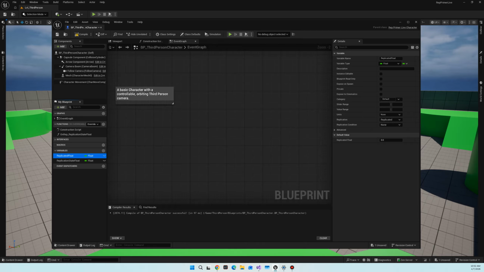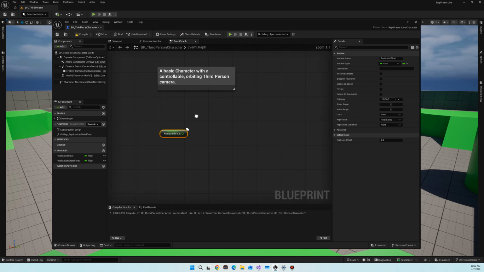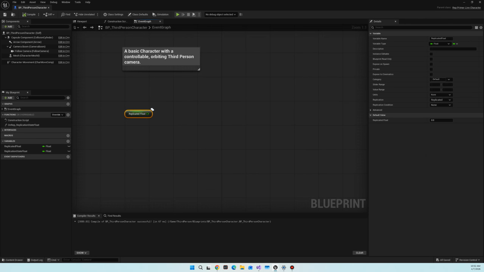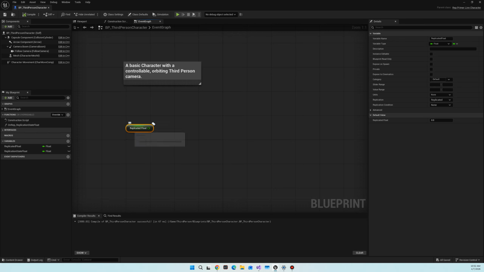All right, so now that we've got our variables, we've set them up to replication. Now we need to get them to replicate. So once you do that, if you drag it off and say get replicated variable, you notice that replication is turned on when you see these two little white spheres. That's kind of an indicator in the browser that this variable is flagged for replication by Unreal Engine. So once we have this, we're going to try and replicate this variable across the network.